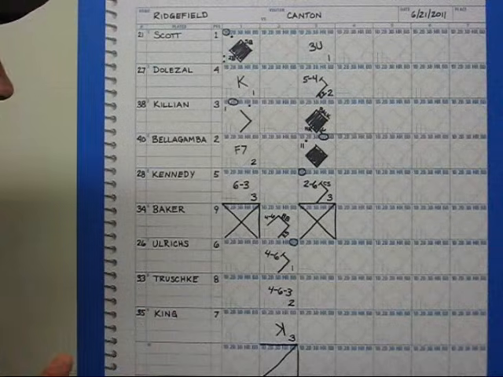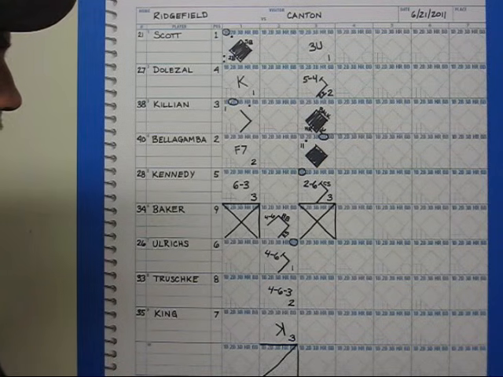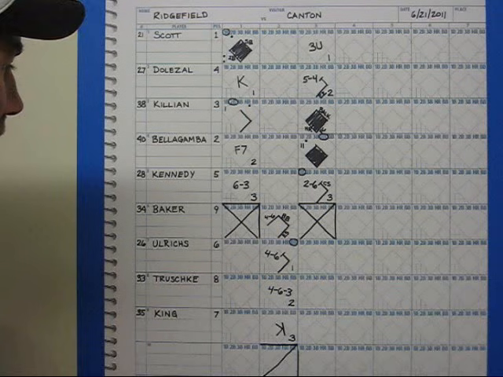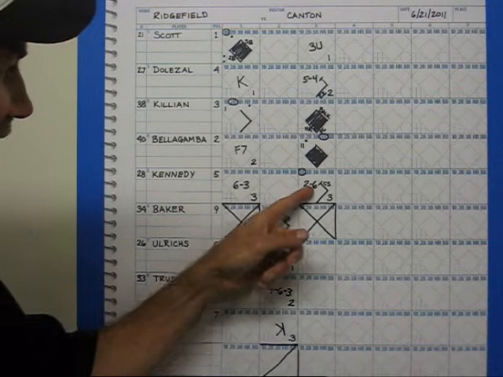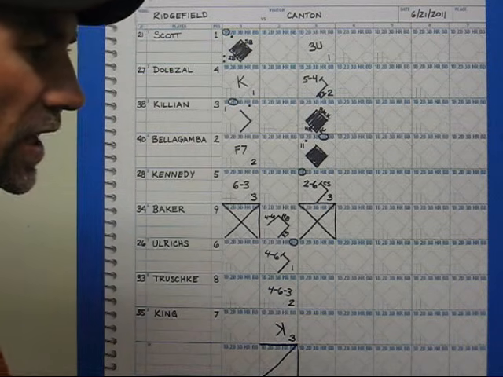Okay, for today, we're going to go to our 4th and final inning right here. We're just going to cover about 4 innings of notation. So let's take a look at the full scorecard here. We're going to be starting with our number 6 batter right here because the number 5 batter made the last out. So we're starting here. We'll start covering some of the other things that are going to be very common.